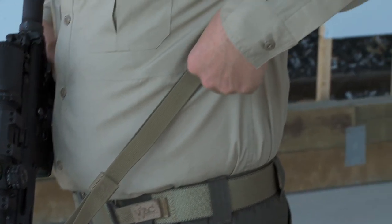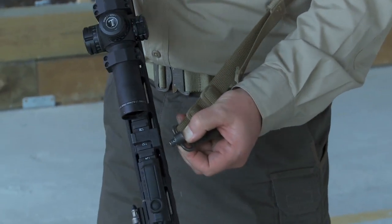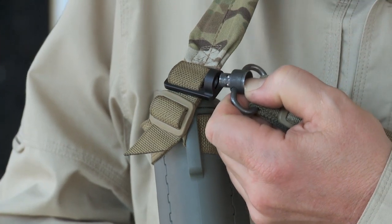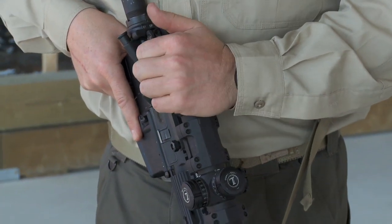Our flagship of our company is our sling. The Viking Tactics sling is the most copied sling you're gonna see out there. People have realized that a two-point sling is not a bad way to go, now that they're running around in the streets, cuffing people, crawling over walls. So we're pretty proud of the design of that product.